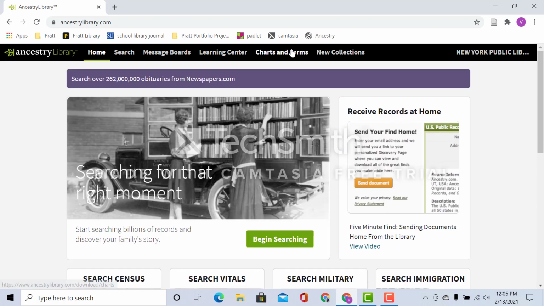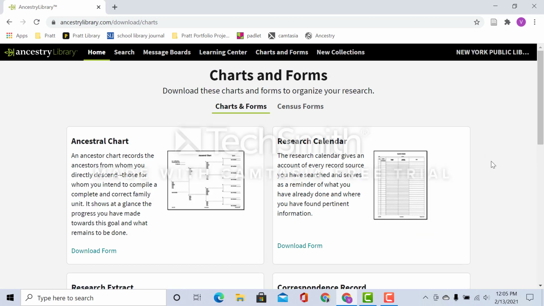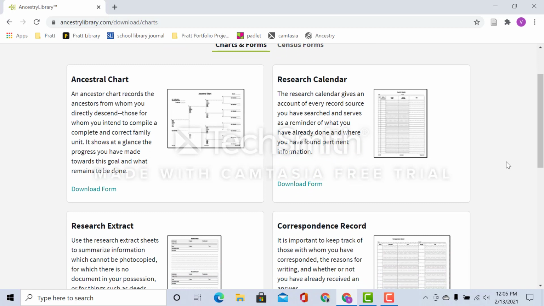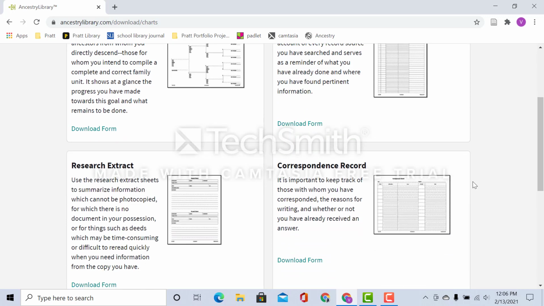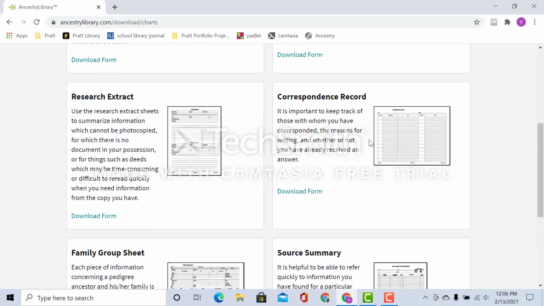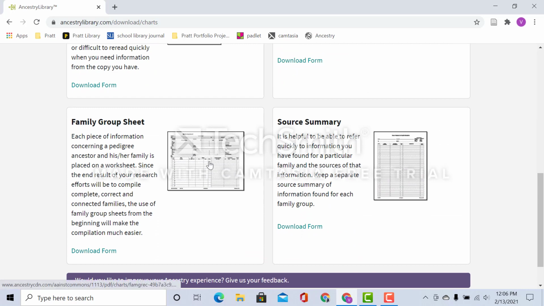When we go to the top, we'll start with the charts and forms, which might be helpful during your research. There's the ancestral chart on the side that you can download and fill in the research as you go. A research calendar. There's research extracts, a form that you can also download, a correspondence record, a family group sheet, and a source summary.